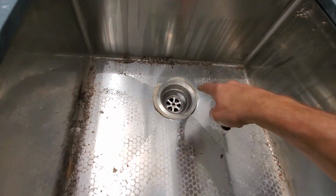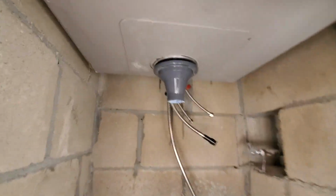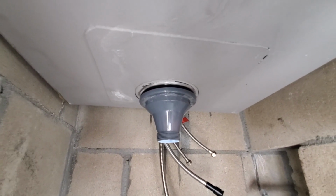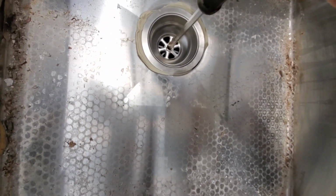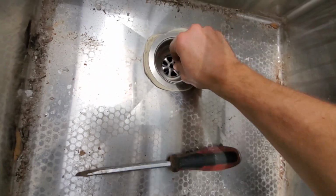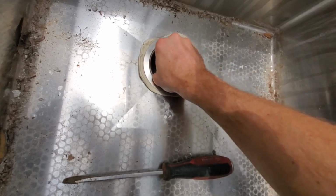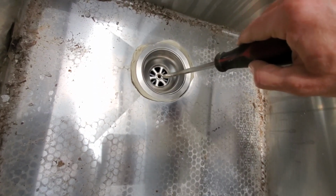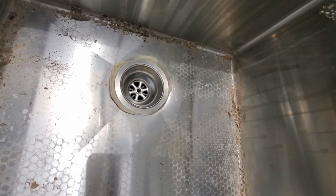So the way it works is you put the basket strainer on, and then, well, I guess that's the basket strainer, whatever you call it, I don't know. And then this actually is a screw. And then you just tighten that up to get something bigger than that, but you get the picture.